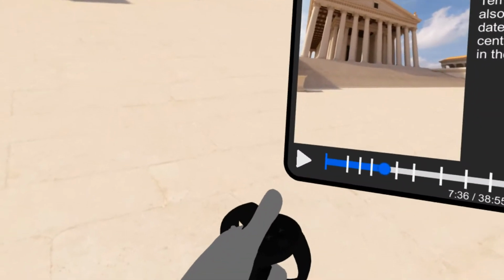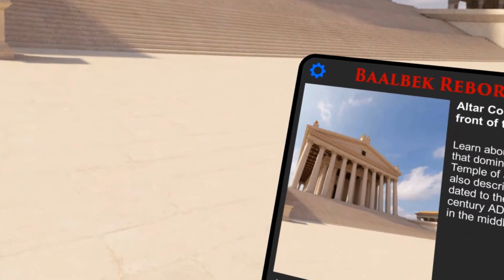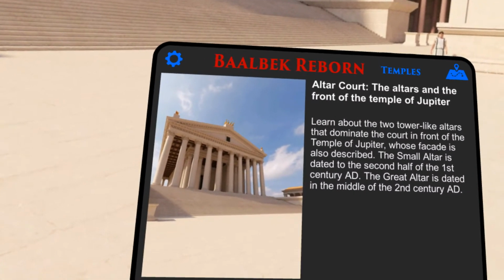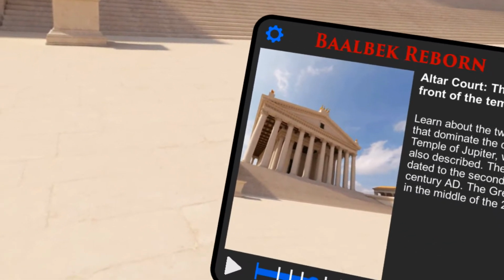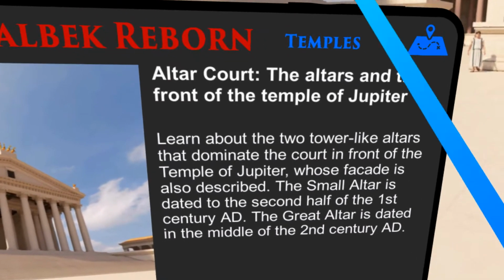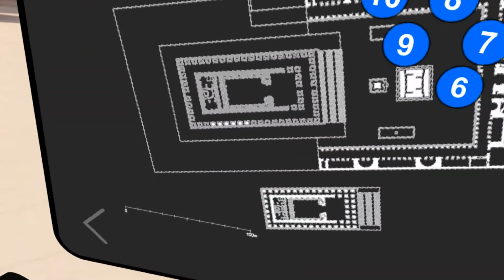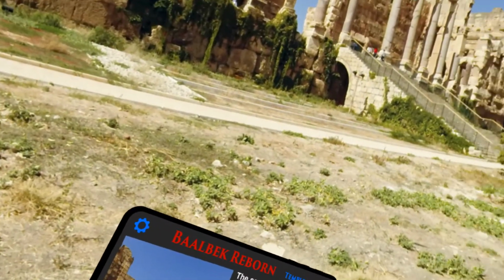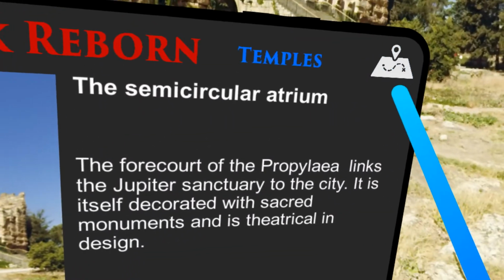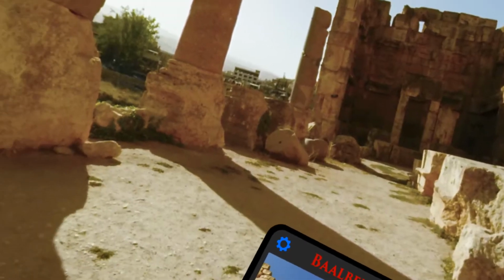And I like how clear the interface is. That's really what I wanted to show you. I wanted to show you a good example of an educational app that is pretty low vision friendly. So while we are still here, I'm going to get out of the guide. Let's just do one here. Okay, that's where this is. So let's go to the map. And so let's see, 3. Okay, yep, we were here.